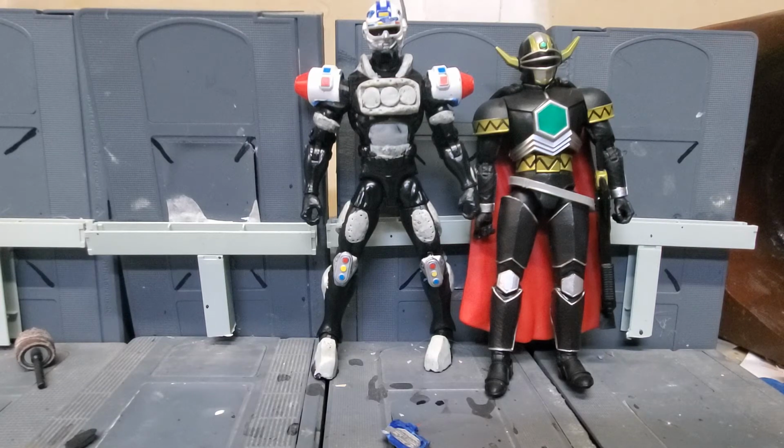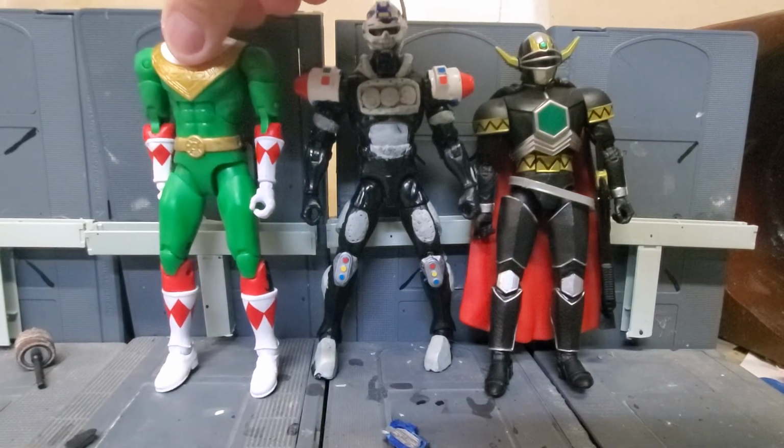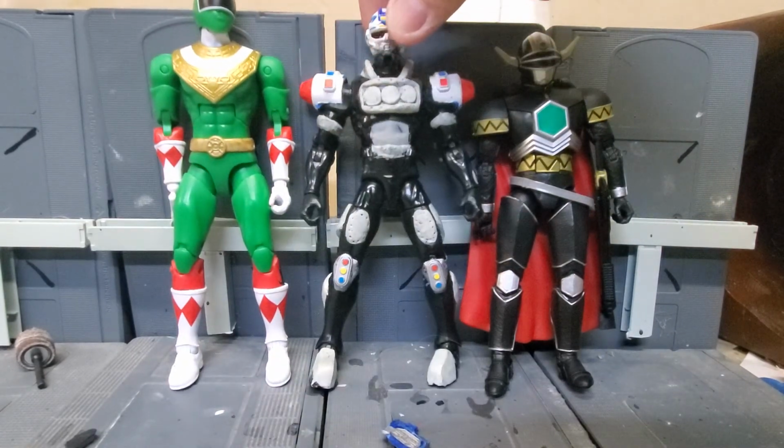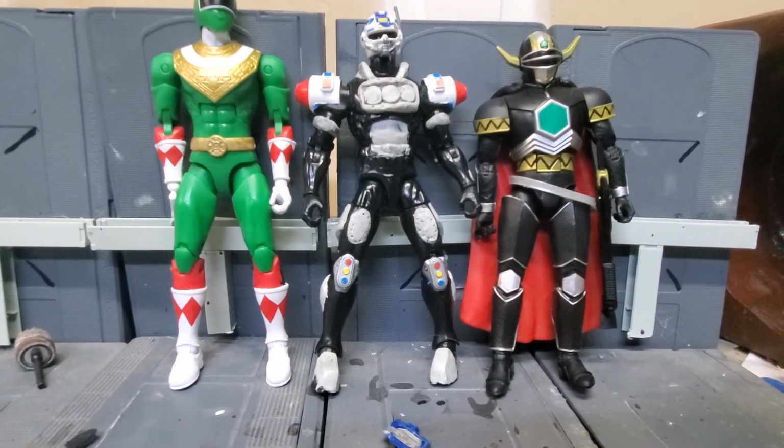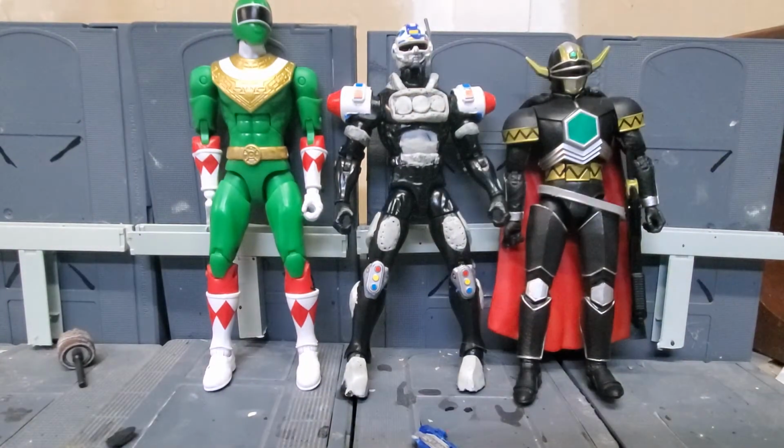And the reason why I am a little irritated by how tall he is, is because I just wanted to pair him up with my other Power Ranger Lightning figures. I kind of wish that they could have met somewhere in the middle. Maybe he just figured a little bit shorter, but it's okay. I think he pairs up with the Power Ranger Legacy figures, if I'm not mistaken. I'm gonna look in my parts bin and see just how tall he is in comparison. And I was wrong. That's fucking cool. He's a little bit shorter than the Legacy line. That's pretty fucking funny. You got tall, medium, and short.